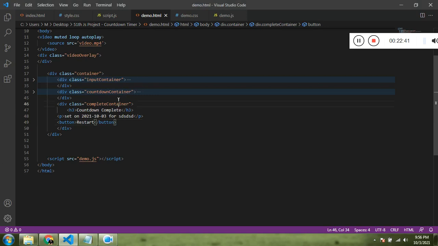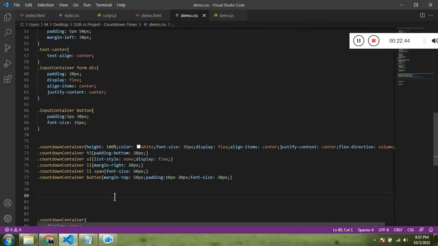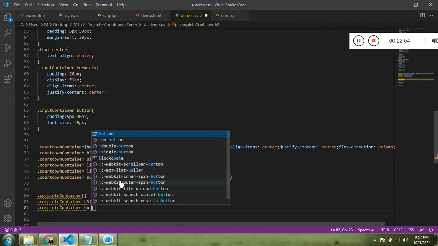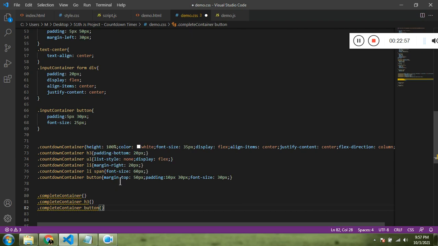Let's start by getting into the container. Inside the container we have h3. Inside h3 we have button, and then we have paragraph. Now let's make this height 100%.